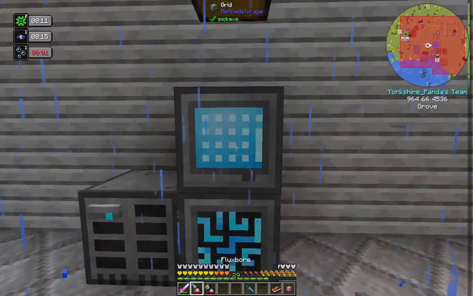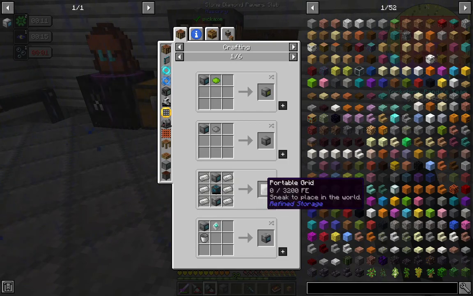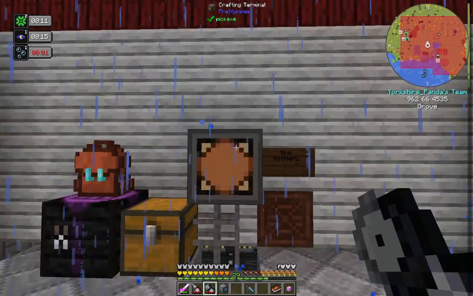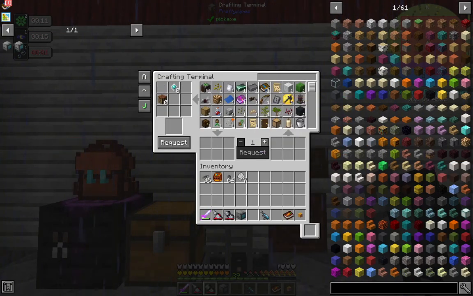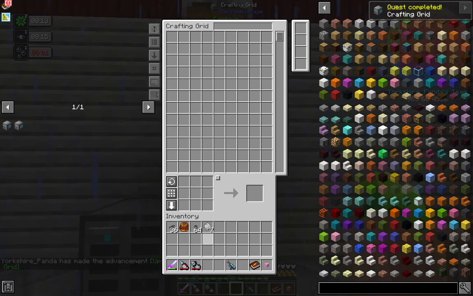I want to be able to craft in there. So if we were to take this grid, and that is the last one. There we are. We want that crafting grid. So we need a crafting table and an advanced processor. I have a feeling I've got those. So we'll get those up into here. We have our crafting grid. Pop that there. And now we've got a crafting table in here as well.